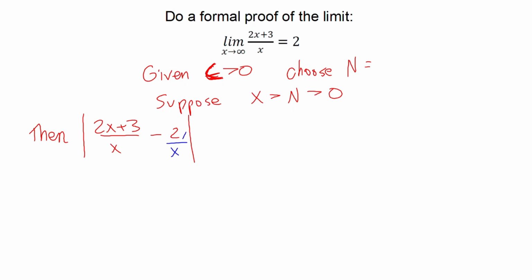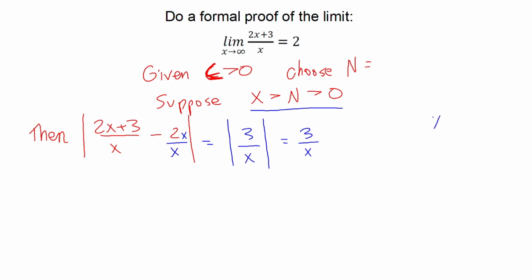We'll multiply this by x over x. So this becomes the absolute value of 2x minus 2x cancels out, and we just end up with 3 over x inside that absolute value. And so then from there, the absolute value of 3 part is no problem, but the absolute value of x, well, what do we know about x? We know that x is greater than 0. So if 3 is positive and x is positive, everything inside that absolute value is positive, which means I can just pull it outside of the absolute value. And so I just have 3 over x.